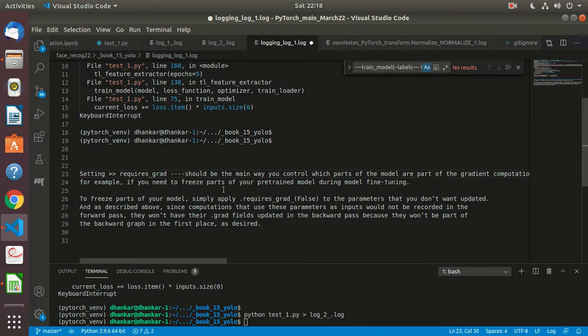For example, if you need to freeze parts of your pre-trained model during fine tuning, you will use requires_grad false, right? You want to freeze parts, or you want to lock that down. To freeze parts of your model, simply apply requires_grad false. So requires_grad will have to be false for the parameters that you don't want updated. So certain parameters, as in certain weights of the initial layers, you don't want them to be updated.